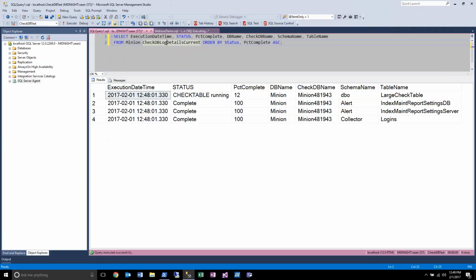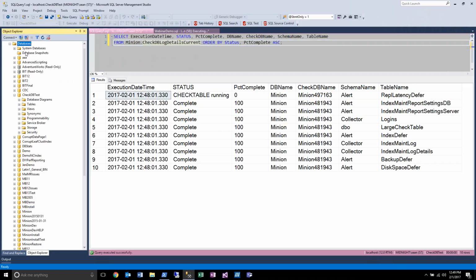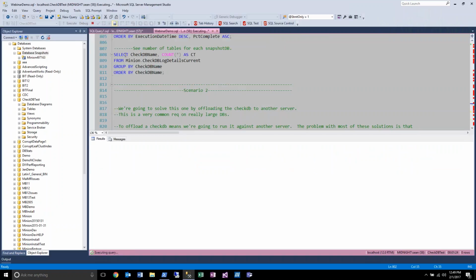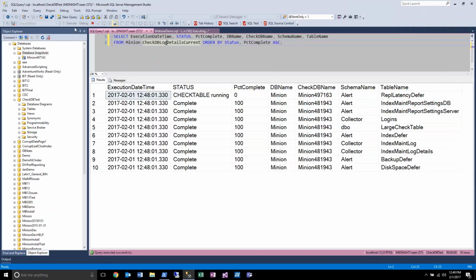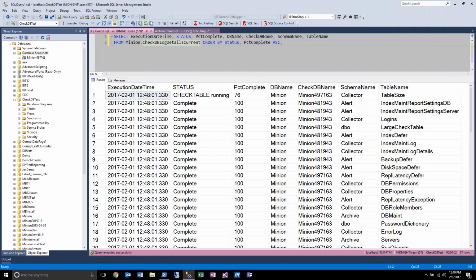Let's see how we're progressing. Yep, we're chugging right along. And if we look here, you can see we've got a snapshot going. But look, hold on, give me a sec. Where am I? I'm in minute 23. Okay, good. You said this one takes about, what, 2 minutes? I don't know. We'll see.